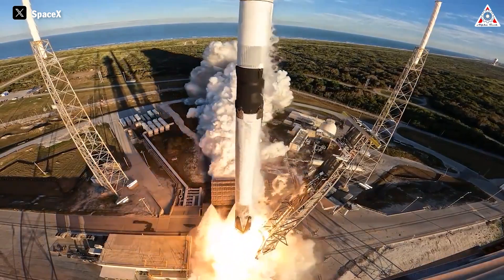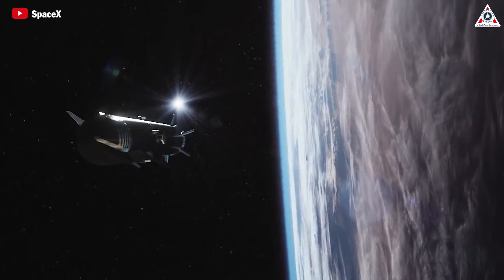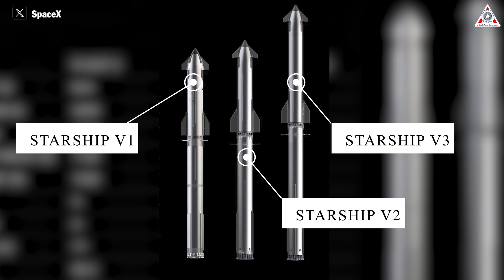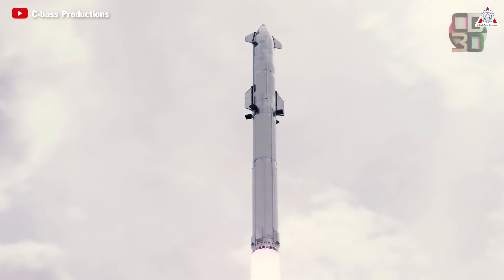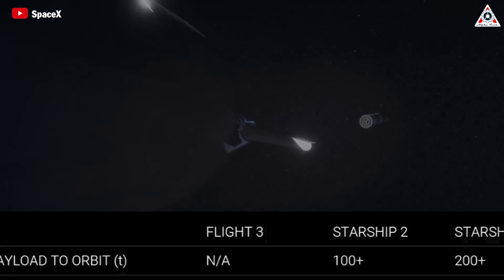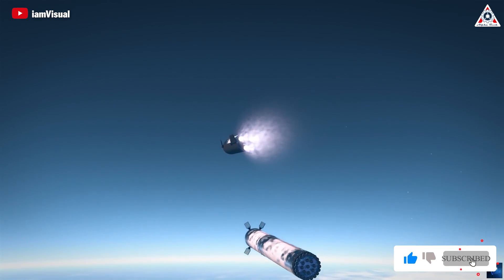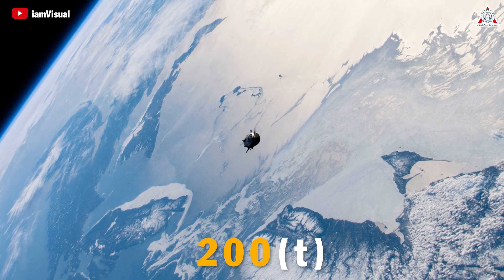Elon declared that SpaceX has launched more cargo into space than missions conducted by other companies or nations. When Starship can fly regularly, the success rate increases to 99%. Looking at Starship V3, this is when some upgrades really come into play — a much taller spacecraft that looks like a clearly elongated version. Starship V3 could increase from 7,000 tons of thrust of V1 to over 8,000 tons for V2, and eventually over 10,000 tons of thrust for V3 as Elon shared during the presentation. This results in the payload capacity of Starship V3 doubling that of Starship V2, exceeding 200 tons and surpassing all current vehicles.